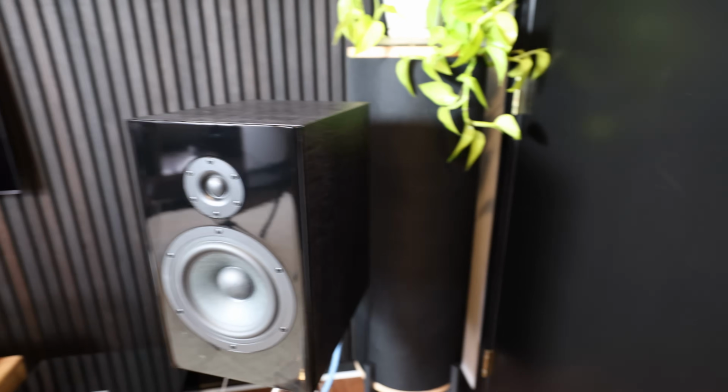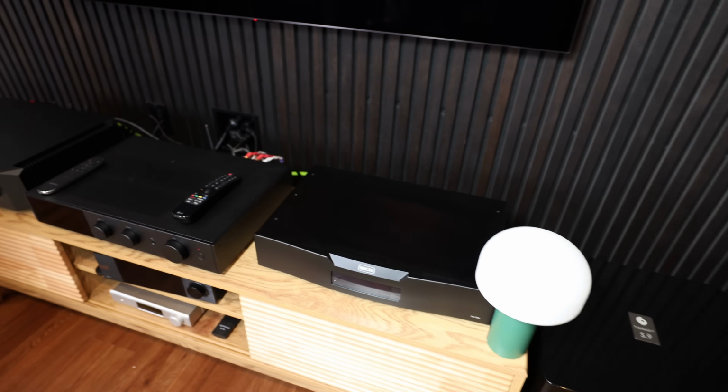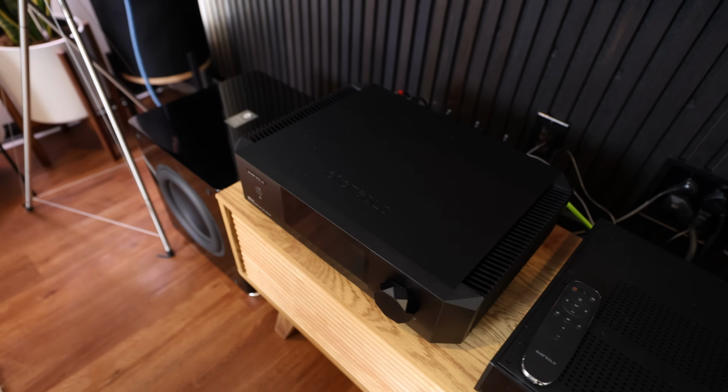Well, that's about it, guys. I've got a lot of good stuff coming up still. As you can see, I got a nice Hagerman in. Got my audio lab there, and even the DMP A10.